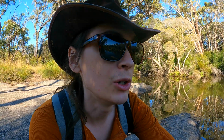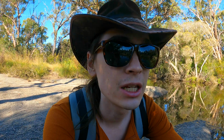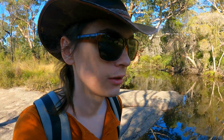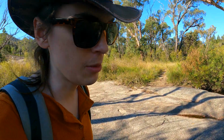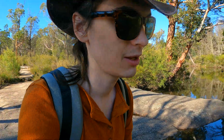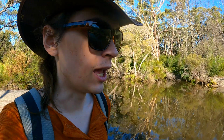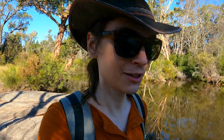This is basically the most southerly point of Queensland. And because of that, and several mountain ranges, all of the fish found here are totally different to the ones found anywhere near Brisbane. And I really hope that we can find some of them because we've traveled for about 3 or 4 hours just to get here. And we're going to be spending a few days here and checking out all the surrounding creeks.